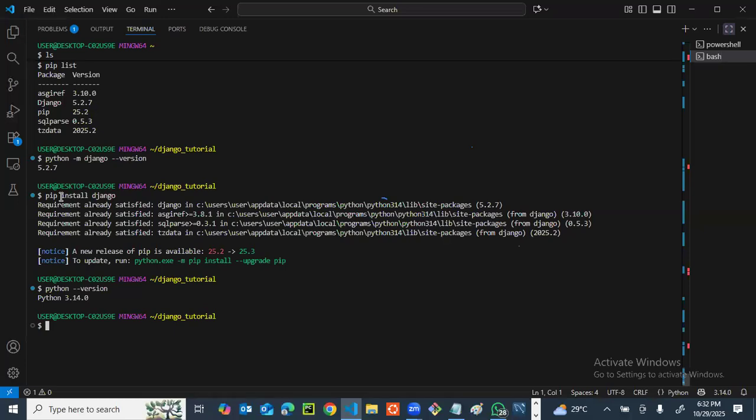Now, it's important I mention and stress that many a time, most people confuse this app directory with the project directory. So let me clarify that very quickly. The project directory is simply a broad directory, like a root directory, right?